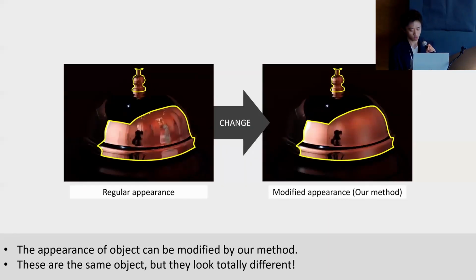These are the results of applying our method. The yellow areas where our system has been applied look different, despite both being the same objects. This study aims to do in the real world what computer graphics can easily do. Please visit our poster. Thank you.